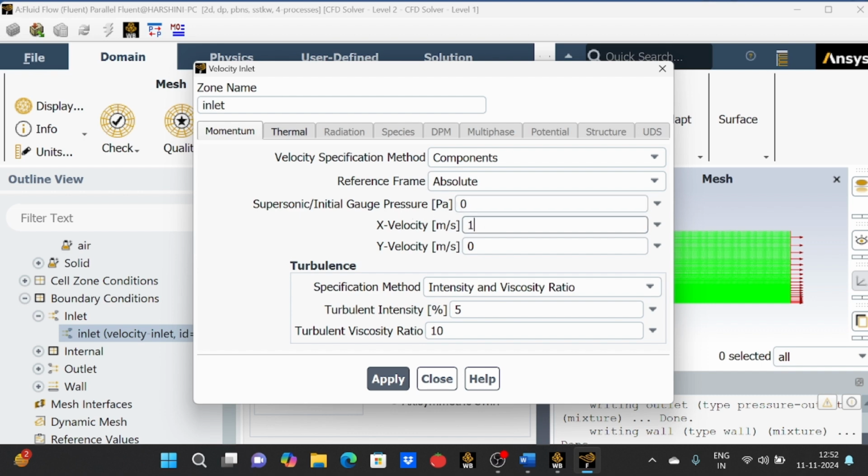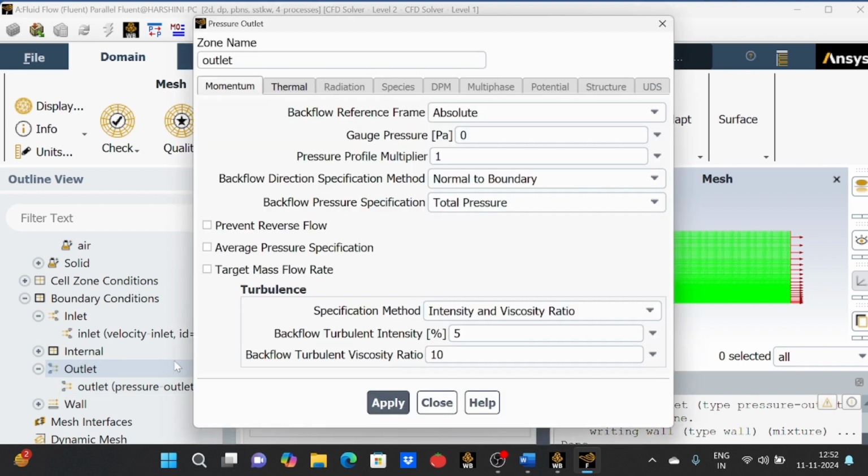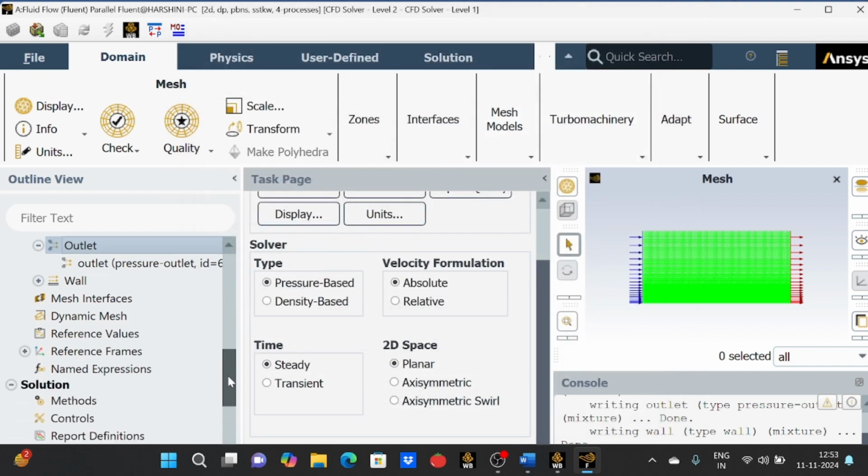And here gauge pressure, I'm keeping it 0. Apply, close. And outlet, pressure outlet, gauge pressure 0. Apply, close.